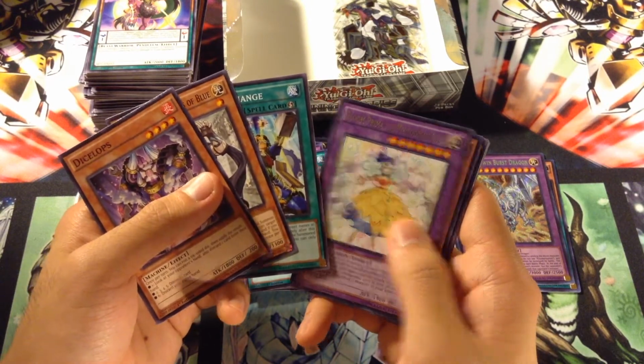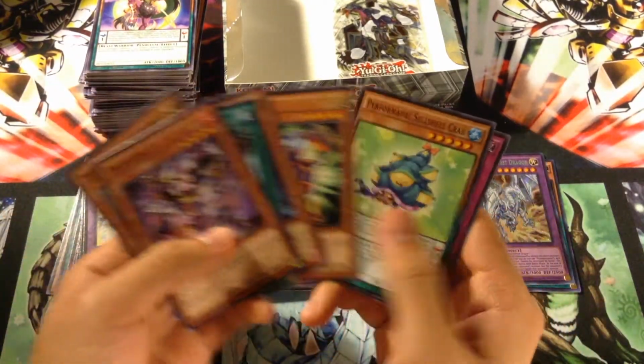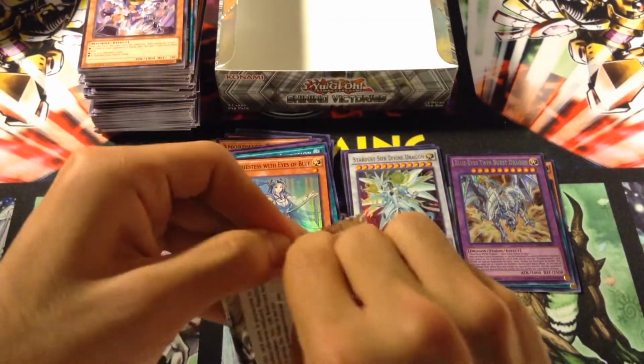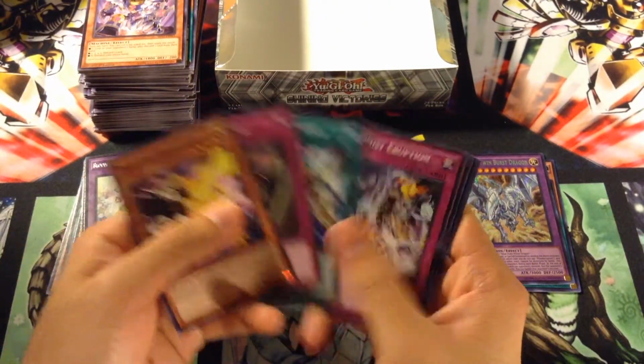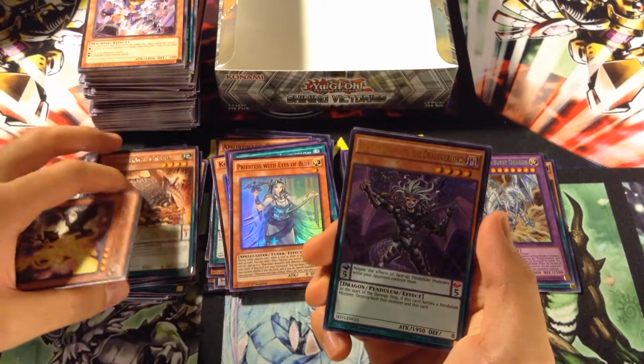Bloom Prima, the Melodious Choir, and another Priestess with Eyes of Blue. So I guess one of the better supers to get, but still a duplicate. Let's see if we can pull something new in this last pack. But, I mean, I guess so far, decent enough box. Can't complain. We have Amorphage Greed and an ultra rare Lector Pendulum, the Drake Overlord.